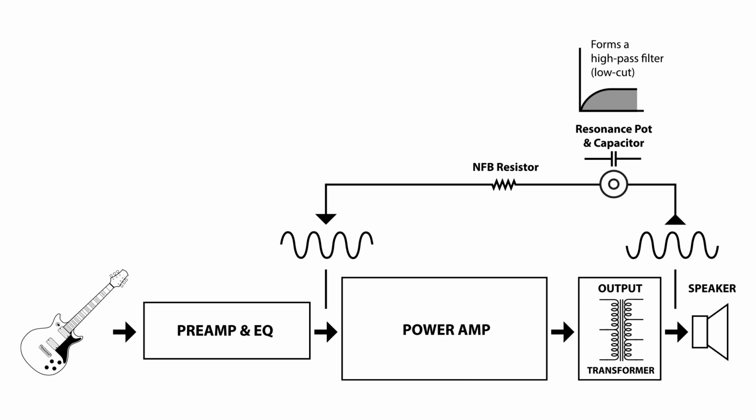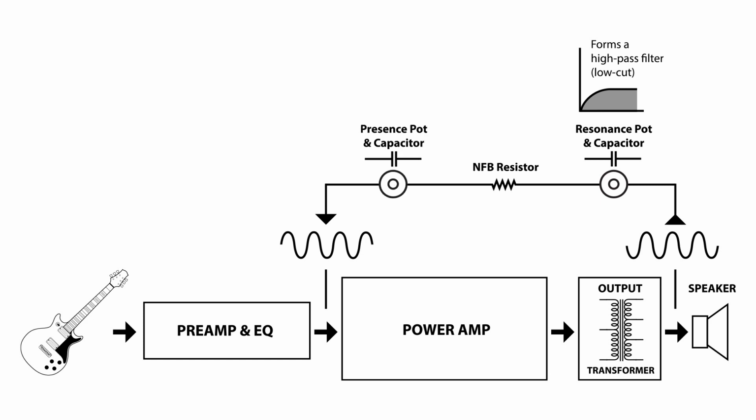Which you might go, wait a minute, that's the opposite of what a resonance pot appears to do. As you turn it up, it thickens the amp up and reduces the high-end frequency. But remember, it's an out-of-phase signal, so by letting the highs through, those are the ones that are going to get canceled out, and by cutting the lows out, those are the ones that are going to be preserved and saved and not canceled out by the out-of-phase signal. So again, it's sort of an opposite effect.